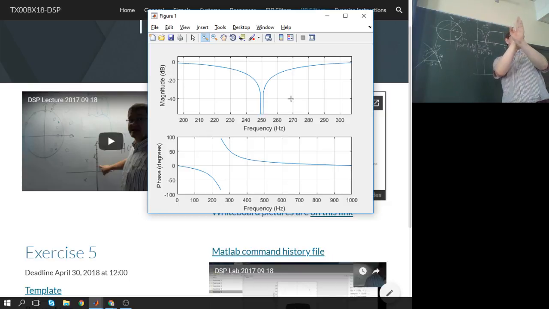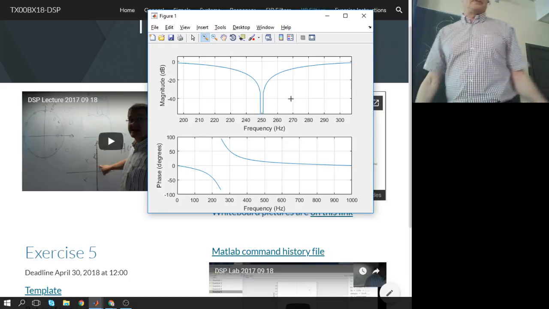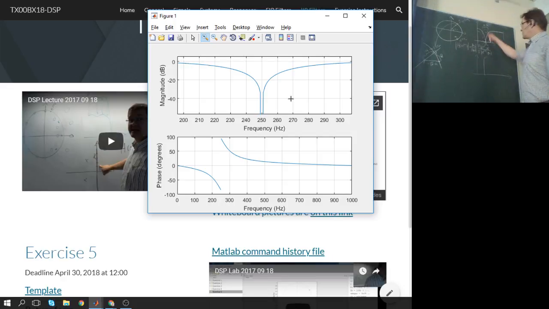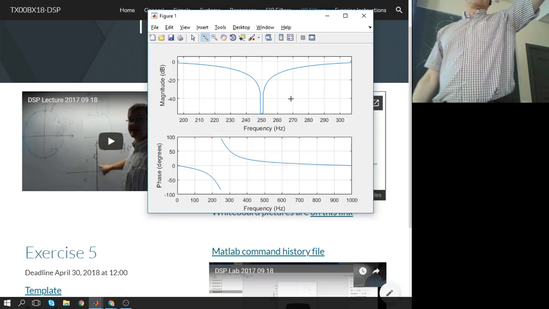So that will be, say, the next course about adaptive filtering, but the principle is quite simple. You need a control loop where you measure this frequency and then design the filter and basically just tune your notch filter to that frequency. That'll work.